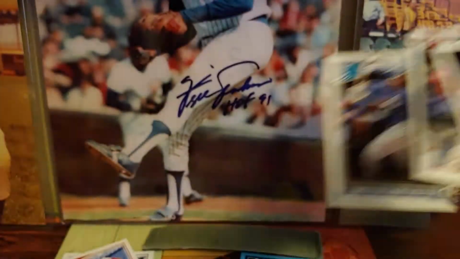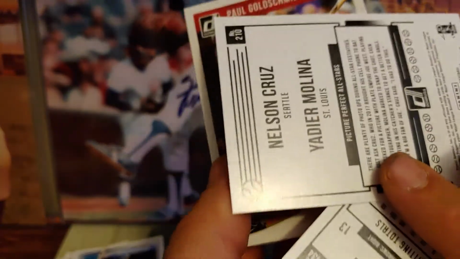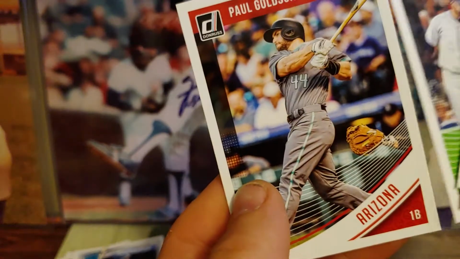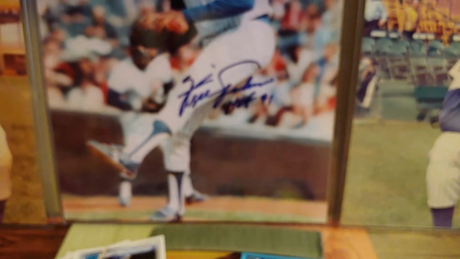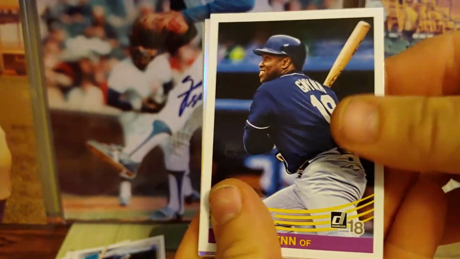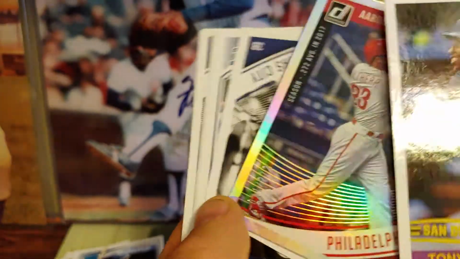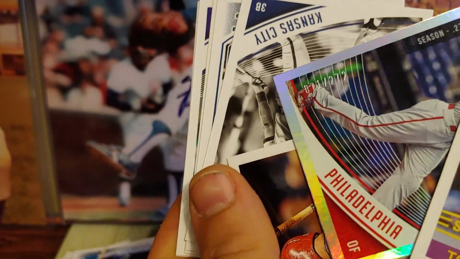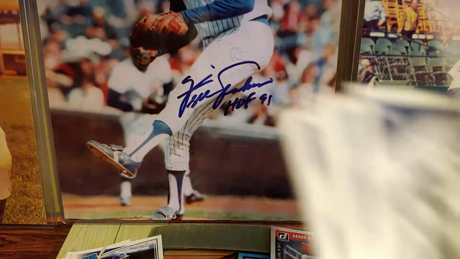Amed Rosario, rated rookie. Let's see. Who is that? That's Nelson Cruz and Yadier Molina. That's cool. Paul Goldschmidt. All right, guys, looks like we're about halfway through almost. Not too bad. Looks like we got another numbered card in here. Got Tony Gwynn. Don't know who he is. He is definitely numbered 71 out of 272. Not bad.